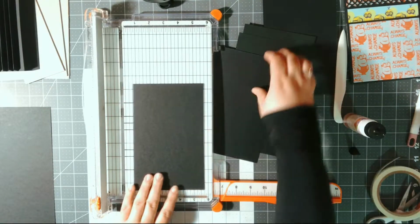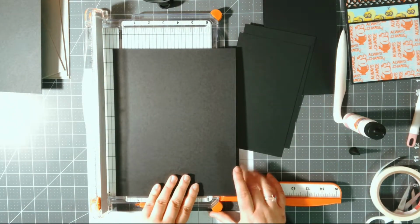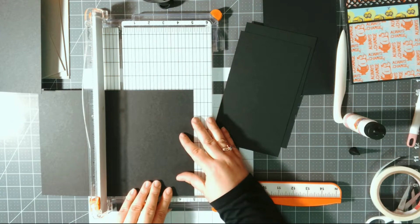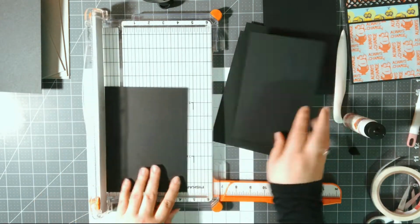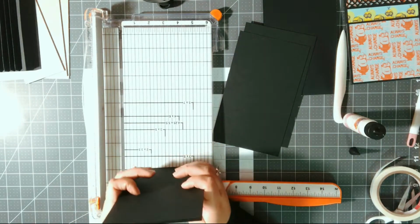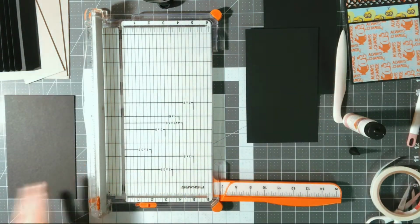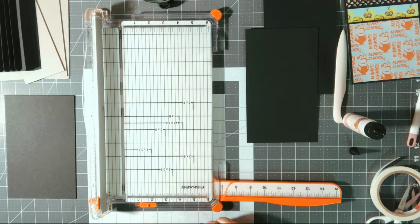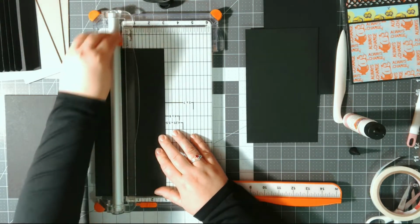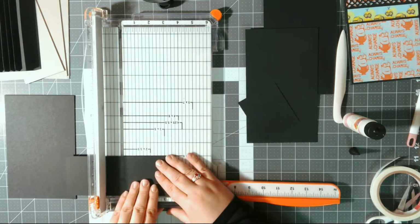By 5. So we have 2 and I need two more, okay? I cut in 8. Okay. By 5 and 5. So we had 4 pieces, 8 and a half by 5 and 2, 8 and a half by 5. Okay. So let me see the rest of the paper, and I cut in 3. And 3 and a half. 3 and a half.